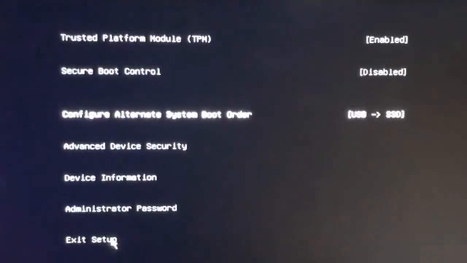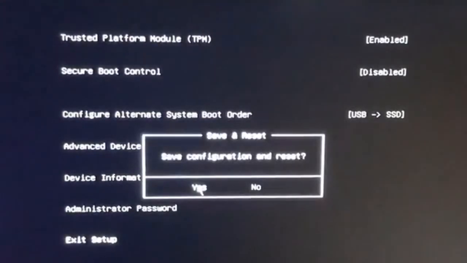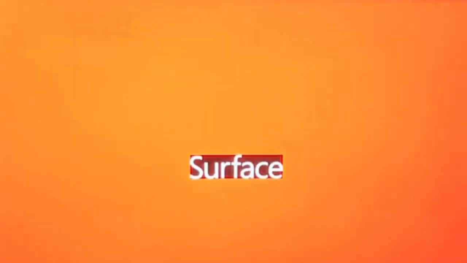Before that, I'm just going to pop in the ISO that I made on the USB, and so we'll exit the setup. Now the red screen comes on because it's not a secure boot. That will change once we've installed Windows.